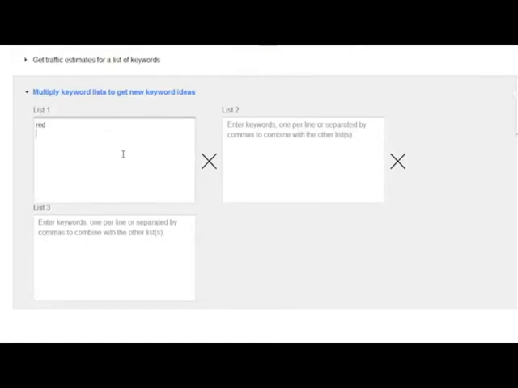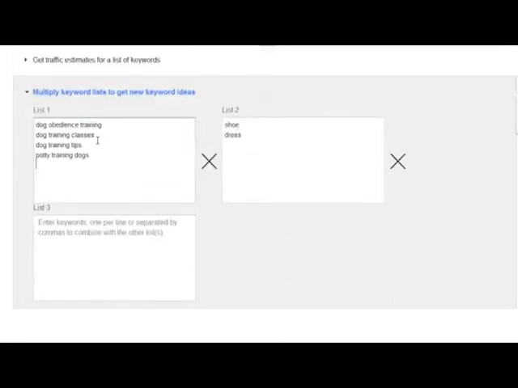Let's say, for example, you had the words red, blue, and black, and over here you had the words shoe and dress. What this will do is it will come along and do something like red shoe, black shoe, and then red dress, blue dress, and then black dress. Now, if you add a third list into the mix, then obviously you will get a lot more ideas. That's the beauty of it if you know you're stuck or you're thinking about a different angle, like, okay, I'm going to put adjectives here, I'm going to put verbs here, or brand names here, or nouns here. You could do it that way as well.